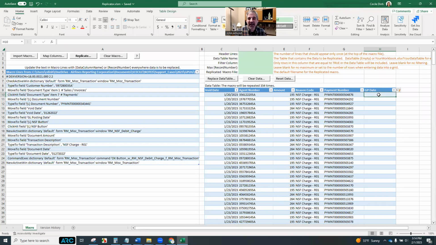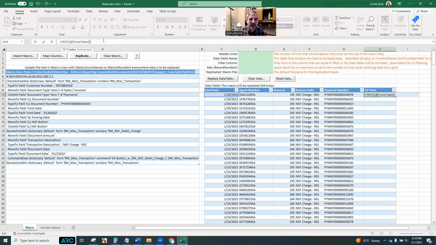We're going to use the TEXT function. So equals TEXT, and then the value we want to format is the void date. Click on the same row, and you can see it comes across with a square bracket and then the column name. So it's going to repeat this for every row.